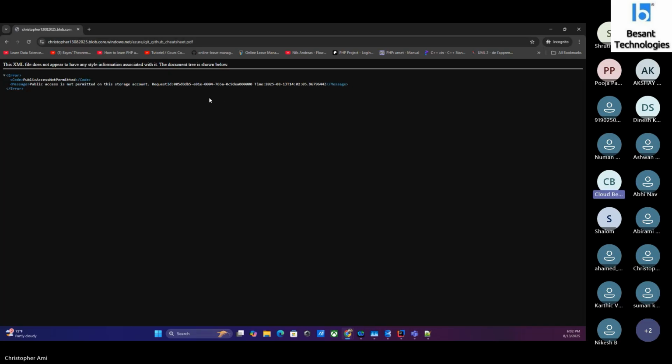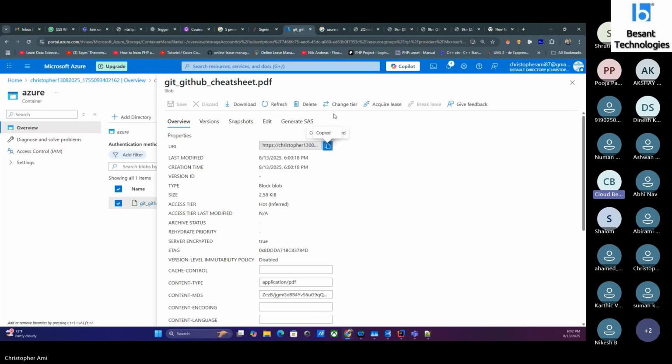Now you want to make this file visible to other people, or share the URL so that the end user can hit it and view the file. How can it be done? Let's learn it. Till now, we have learned how to create a storage account and how to upload a file. Now we will read about how to share a file inside the storage account if someone needs to access it. That is the next topic.